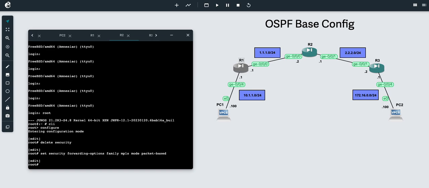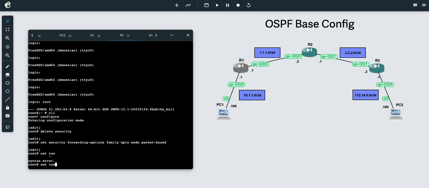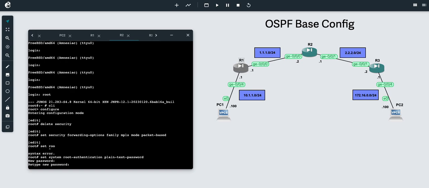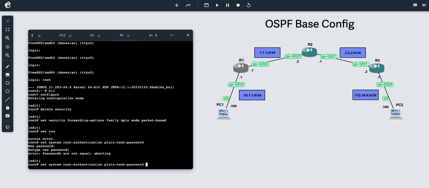All right, let's do set system root-authentication plain-text-password. Oops, typed that wrong.